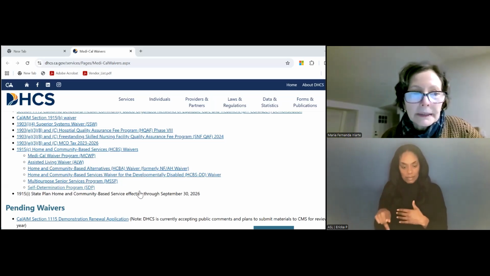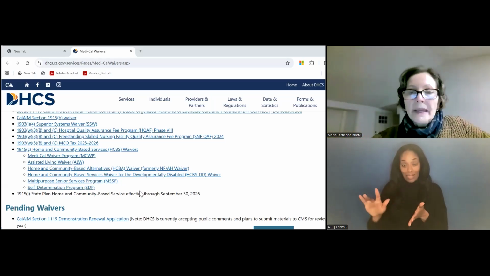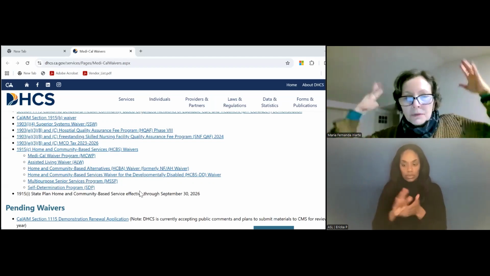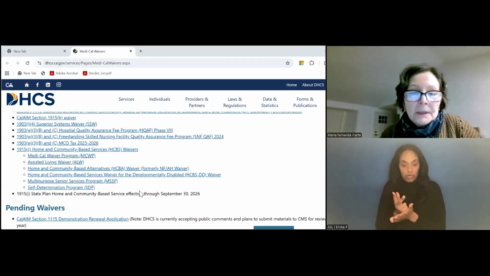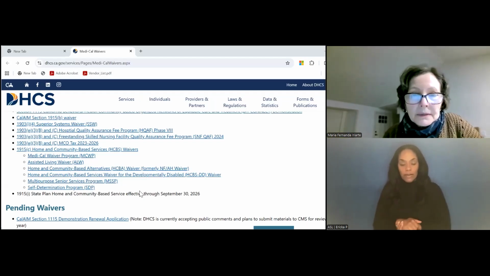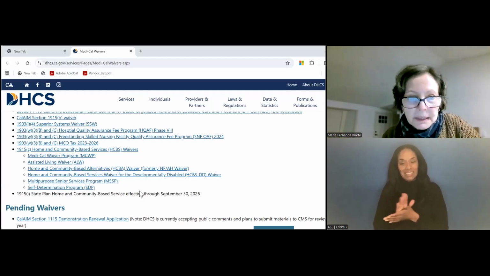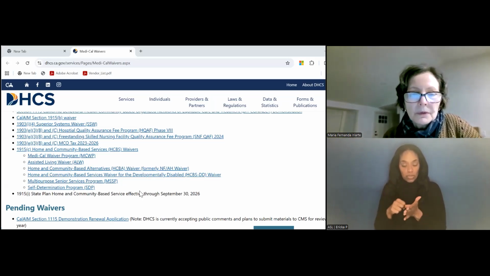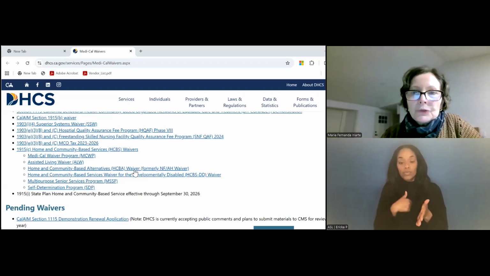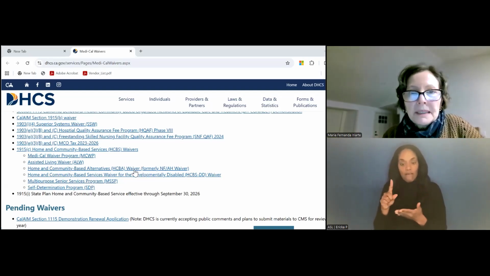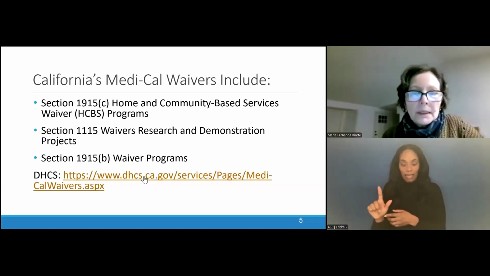If you were to click on any of these, you would go to the actual waiver document, the document that was submitted to CMS for approval and the approved document. And these documents are sometimes more than 400 pages. And we're going to open up the DD waiver so that you can look at it. So when we talk about waivers, we're talking about extra services for subpopulations of people in the state of California. Not everyone who has Medi-Cal can qualify for a waiver. So that's the link that I just went to.